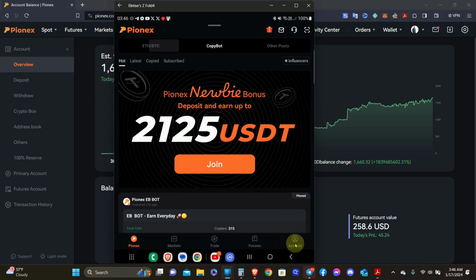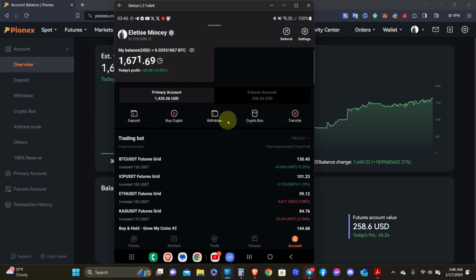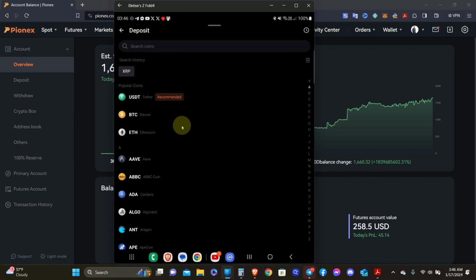Now what you want to do, of course, after you make your deposit, is go to, for example, account on your mobile app, and then you're able to go to deposit. You can even buy crypto as well. You go to deposit, and then the recommended one is USDT. This is something I'm glad I'm going over right now. If you use Bitcoin, it's going to take an hour for it to be deposited inside your account. I never use Ethereum. USDT BEP20 is very fast. Within a minute, it's already deposited to your account.